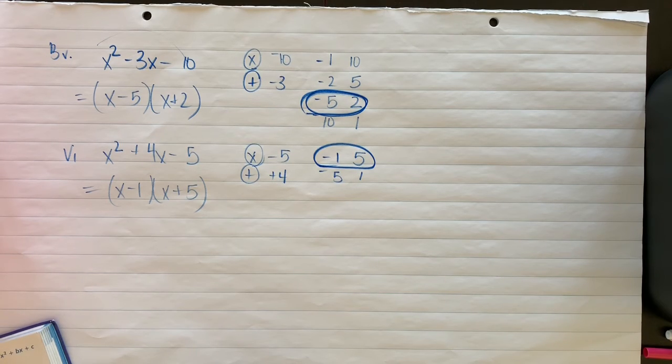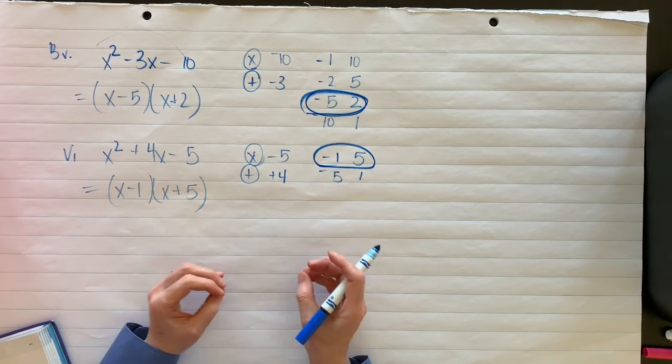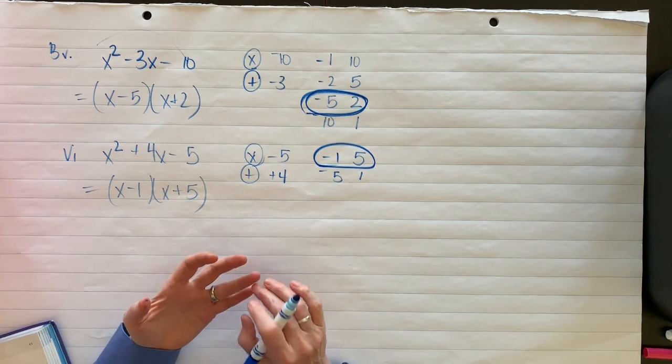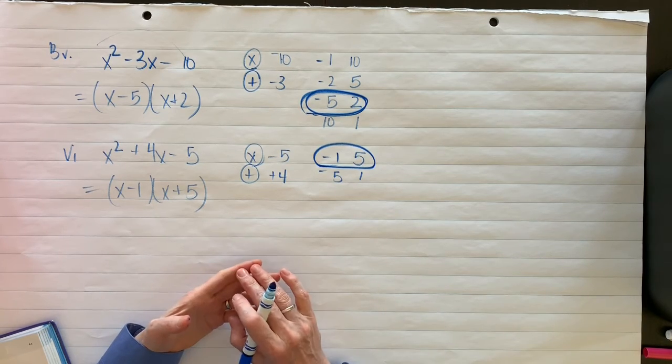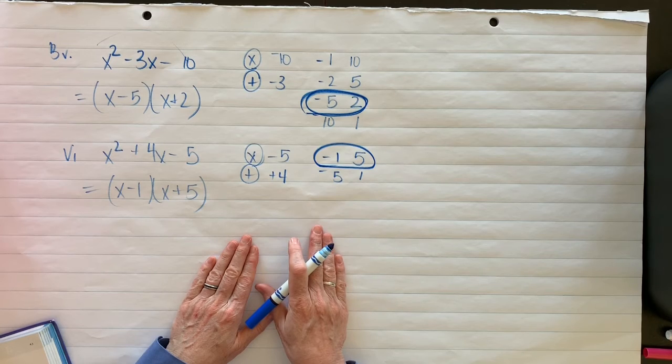That, my friends, is 4.2 and 4.3. We spent 2 weeks last year on this. This is such an important skill that you will use in physics. You'll use it in grade 11 and grade 12 math. If you're going to college or uni, you'll use it. Factoring trinomials is so, so, so important.